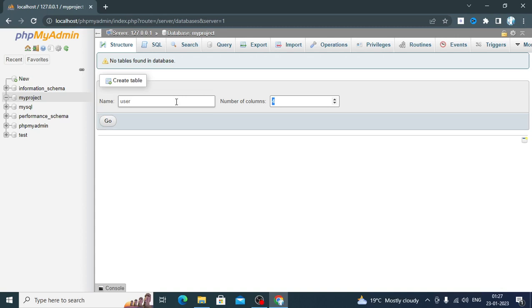Like a serial number, username, email ID, password, registered date, created at and updated at. We are going to take 7 columns.